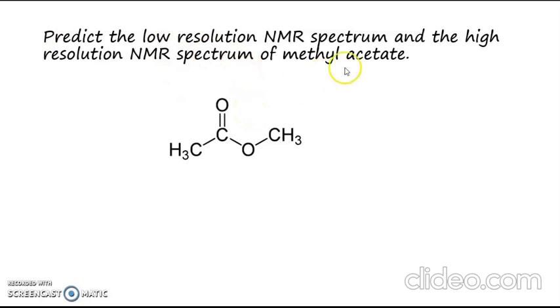I am giving methyl acetate. This is the methyl acetate, you all know. How many different kinds of protons are there, or are these two CH3 groups equivalent? What are you thinking? Can they be equivalent? No. They must not be equivalent, because this CH3 group is attached to the CO group and this CH3 group is attached to the oxygen. So both of them are surely different, non-equivalent.